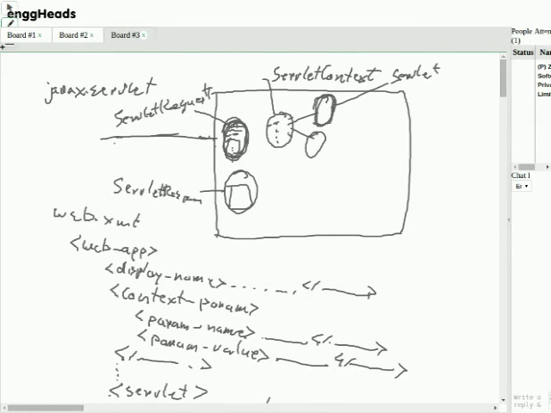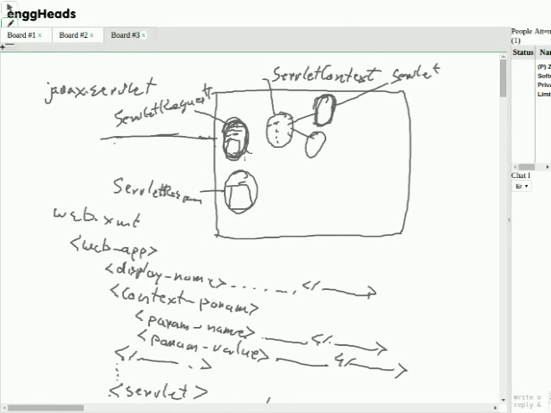This is done by the container. It's doing it for us. It's also allocating a blank buffer and putting it inside a servlet response object, making both of these objects available.